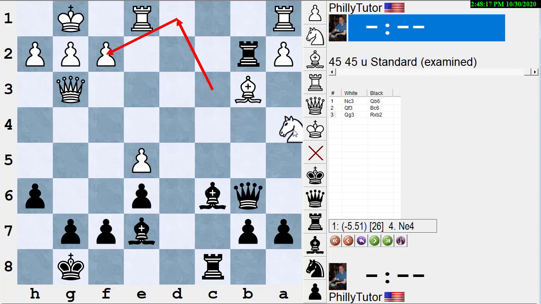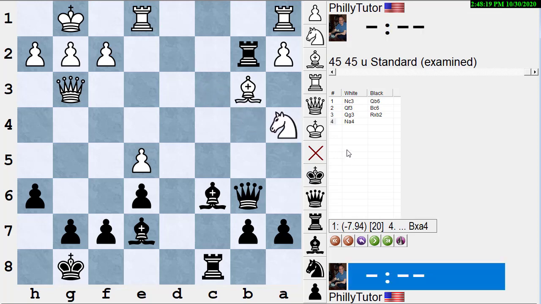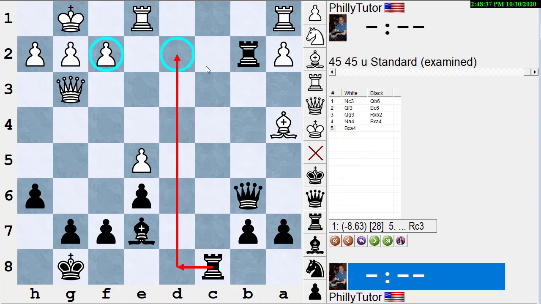White plays knight to a4. But now black can just trade off and massively attack the pawn. He plays bishop takes, bishop takes. And now when I was going over the game, what I immediately saw was, with bishops of opposite colors, I can attack this pawn more times than white can easily guard it. I can play rook d8, rook d2, and then maybe bishop c5, and black is not only up a pawn, but he's probably winning at least another pawn or two, and f2 is going to fall.